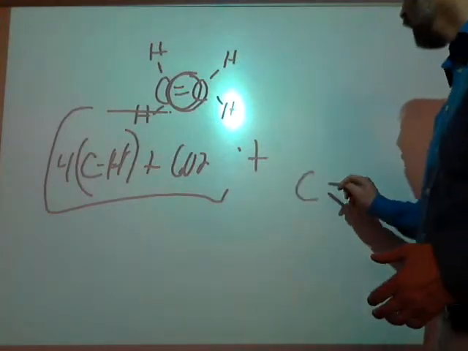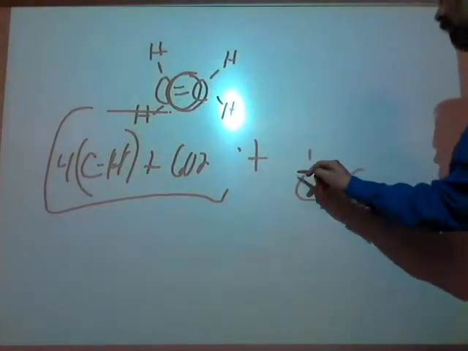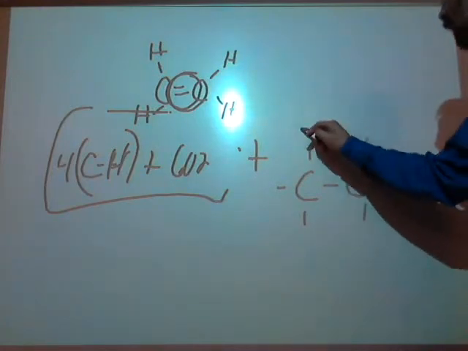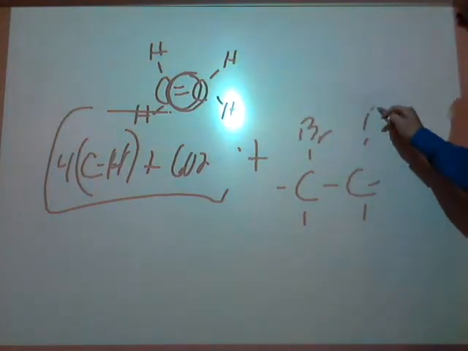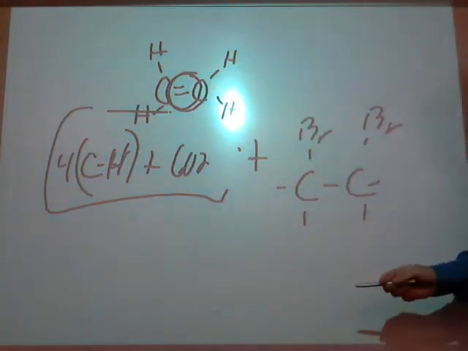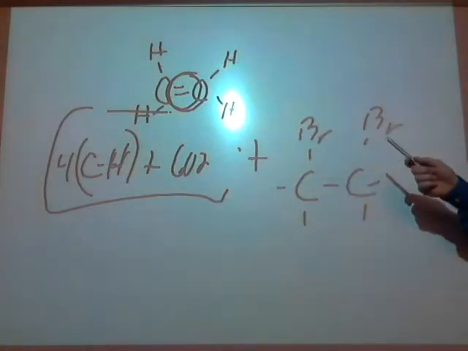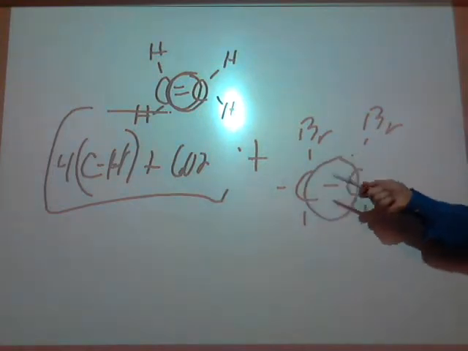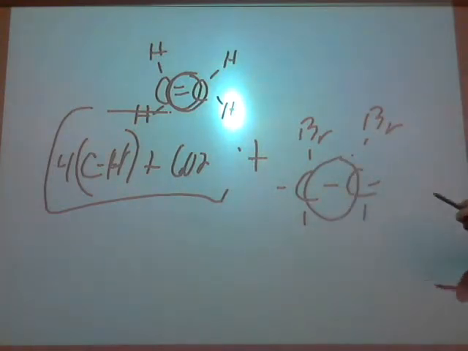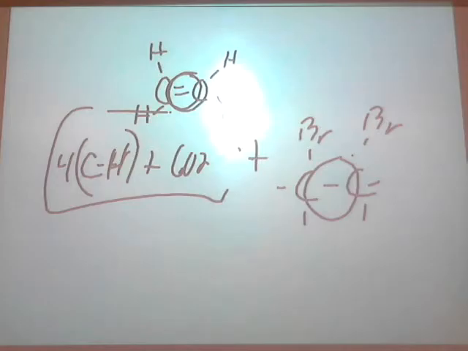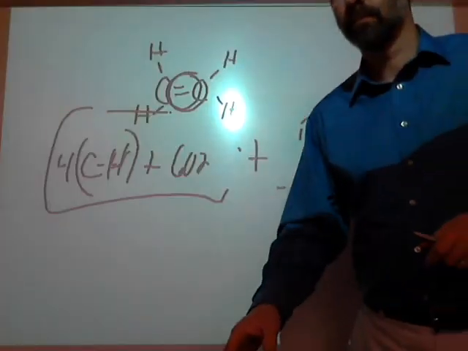So here you go. C, Br, and there was a Br in this one too, right? So again, how many carbons and hydrogens would you have? 4. How many CBr bonds would you have? 2. And this is just a CC bond, so you could just use the one from the chart. So you'd have 3 different things to add up there. See what I'm saying? It's a pain in the neck.